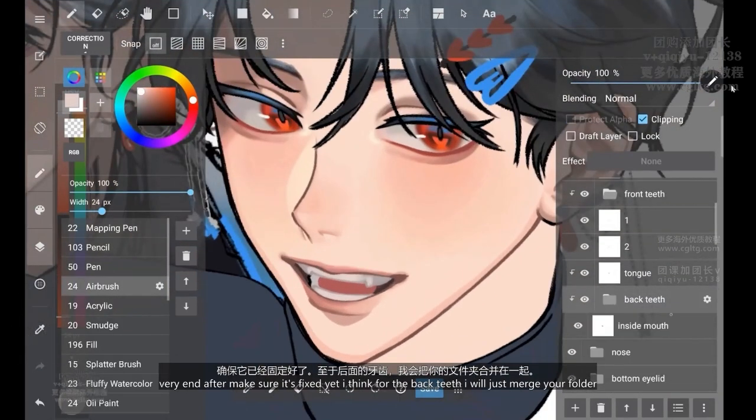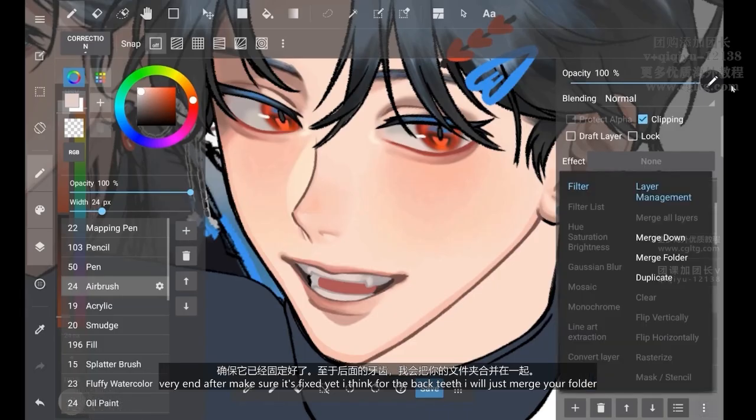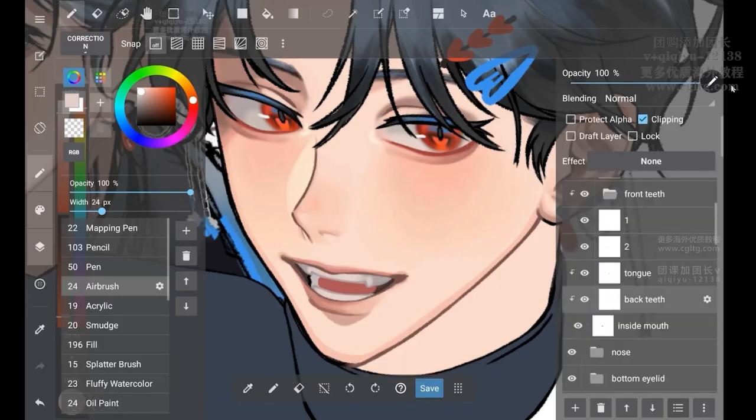I think for the back teeth, I will just merge the folder.